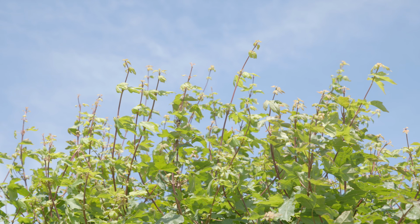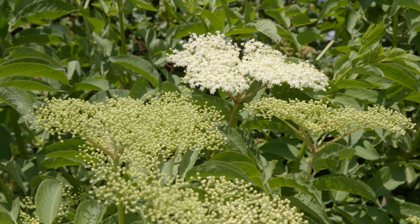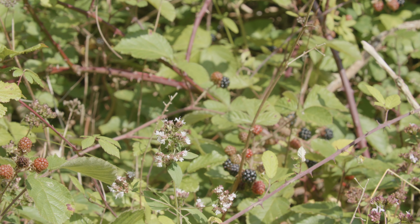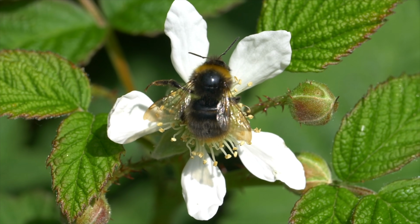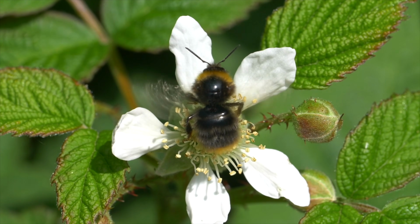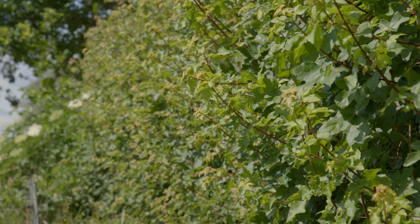We've seen an enormous decline in our biodiversity, and this includes things like pollinators and insects, and hedgerows can be an absolute lifeline for this wildlife. There was one fantastic study done on hedges that showed that one hedge had the capacity to support over 2,000 different species, most of them being insects. And the reason hedges are so good for wildlife is that they provide so many different things for our native ecology.